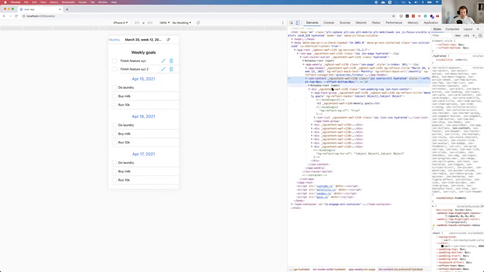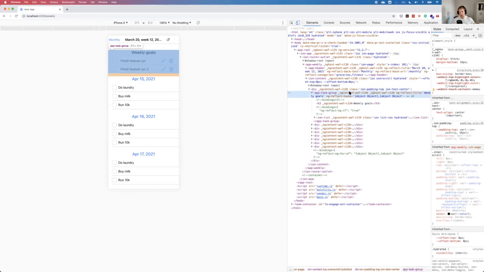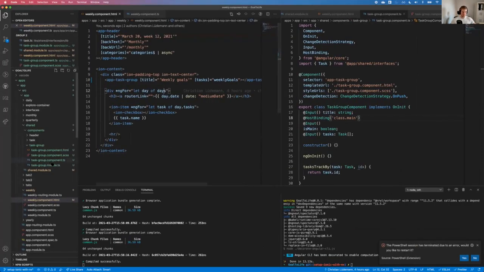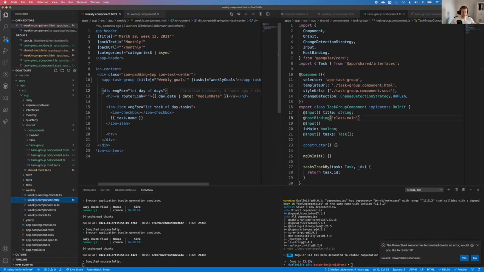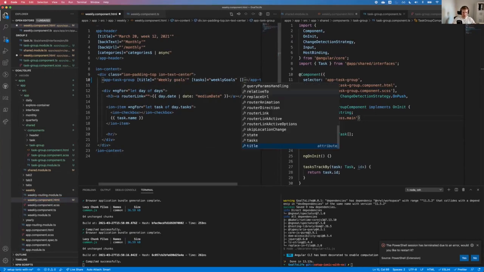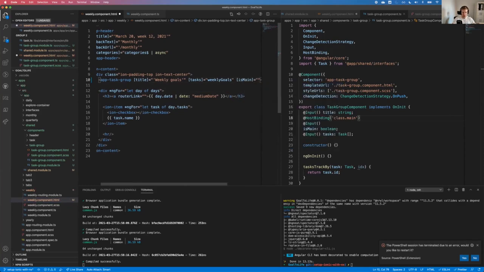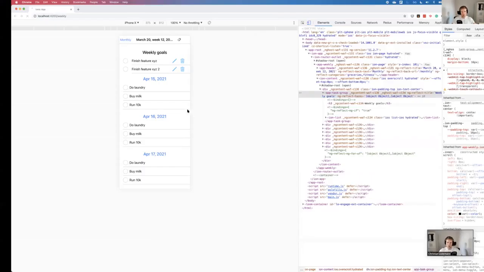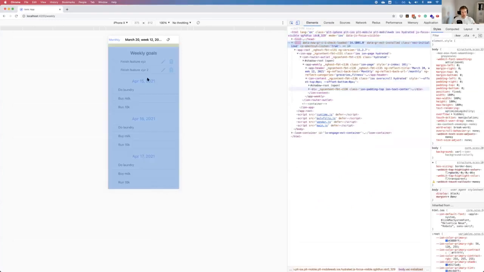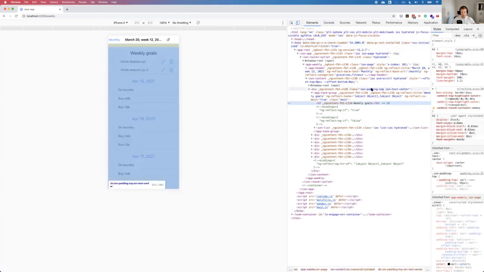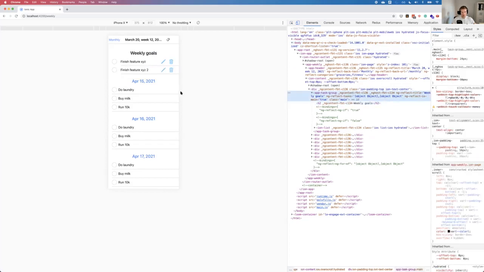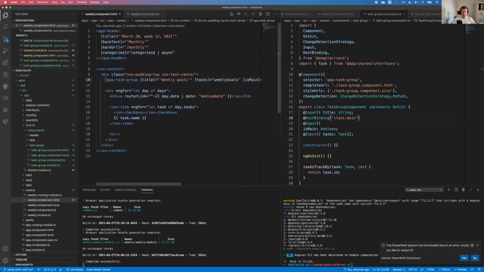So I just added this host binding, and so it should add this class if this is the main one. I'll just add that now. So I will add this input here, is main, and then I'll say true. And then it looks like it got slightly more separation. Yeah, it did. Okay, great. And then you can see these differentiate a bit.